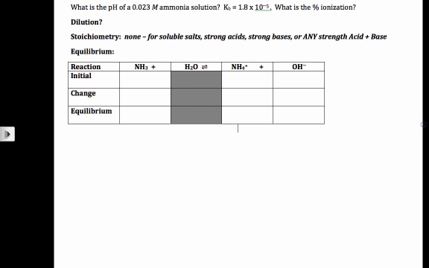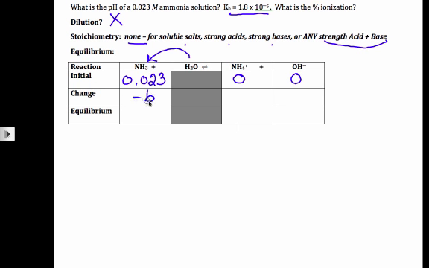So we are on right now our weak base, and we know it's a weak base because we have a Kb here. Now we did not add volume to volume, so we don't have a dilution. We have no stoichiometry because all we have is weak, and stoichiometry is for soluble salts, strong acids, strong bases, and then whenever we add an acid to a base. So we're going to jump right now into our equilibrium here. We have no other source of ammonium ion, like we don't have ammonium nitrate or ammonium chloride. All we have is the ammonium that arises when the ammonia takes an H+ from water and no base.